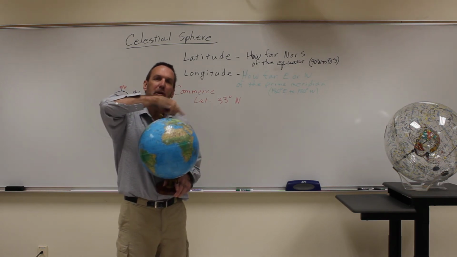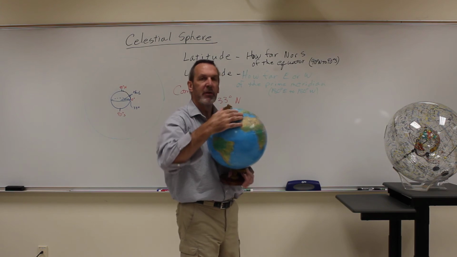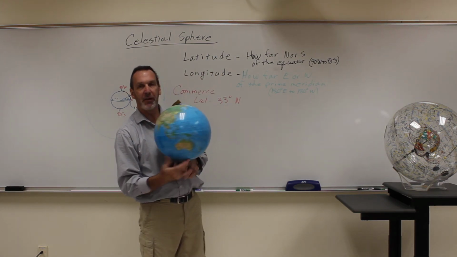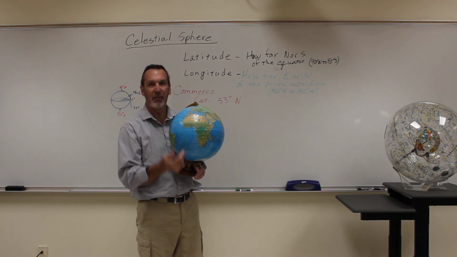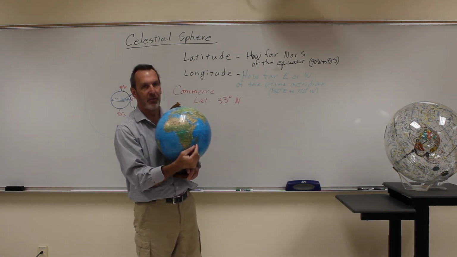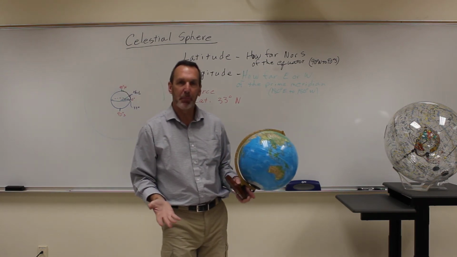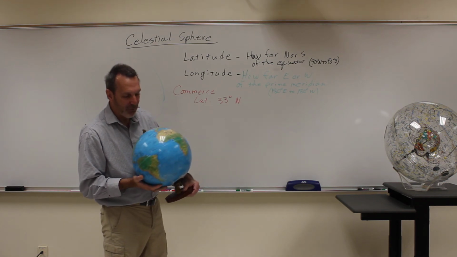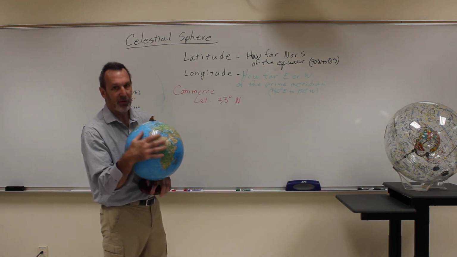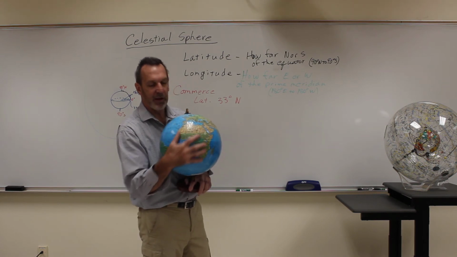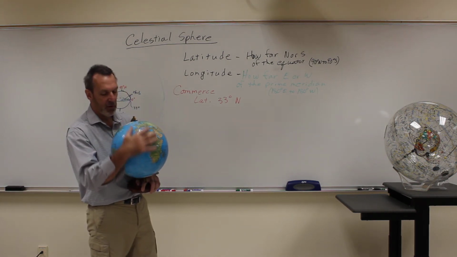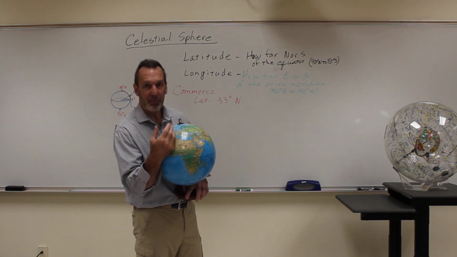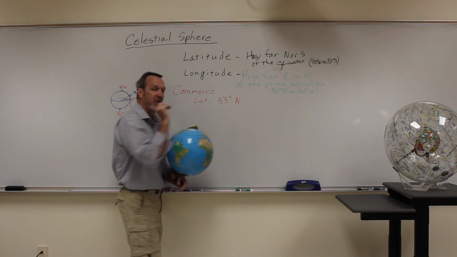But to measure how far you are around the Earth, east or west, we have to make a line. And you can imagine if the Earth is spinning around like this, and you're going to count how many times it's spinning, you have to draw a line and say, okay, we count how many times that line hits. And so they had to figure out where to put this line. And it's every country, when they were doing their own exploration, especially back in the 1400s, 1500s, 1600s, and a lot of exploration going on in the 1700s, 1800s, finding out about the Earth, they would take a reference point. And remember, I told you longitude is really about time.